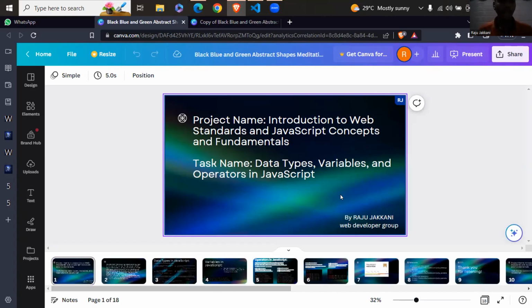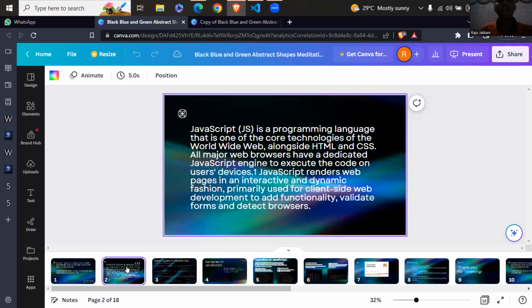Before knowing about data types and variables, first we will see what JavaScript is. JavaScript is a high-level interpreted programming language that is commonly used to add interactive and dynamic functionality to websites. It is a client-side scripting language, which means the code written in JavaScript is executed on the browser, not on the server.